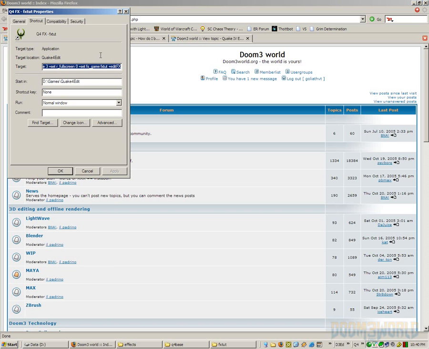So to launch the FX editor, you're going to need to create a separate shortcut. Here's an example of mine. You have the game path, the executable, allow console 1 so we can pull down the console quickly, set your screen resolution, make sure you run all of the Quake editors in windowed mode, set the mod directory, and the command that starts the FX editor is +editfx.